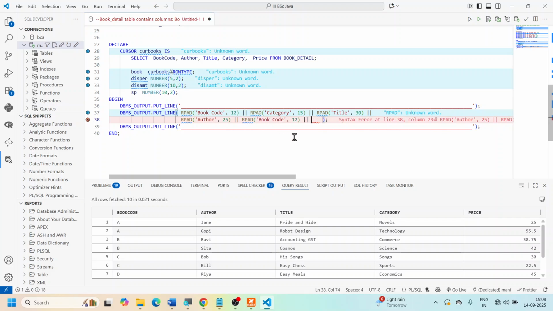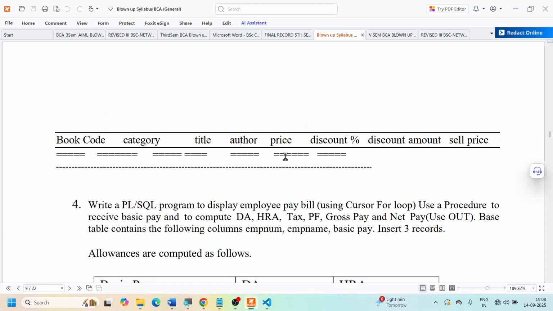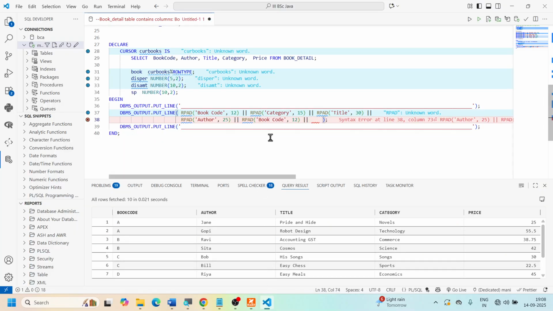Okay, so what is the next one? Price. So the next one is a price. After author, you are going to put a price here. Let me just say PRICE price. And then I will make it 10, just a 10, because you see that I made a 10 here. Maybe 10 there. And then I'm going to just paste the next one.